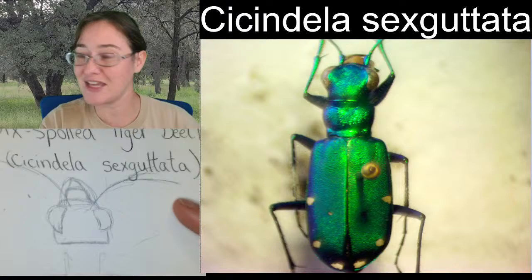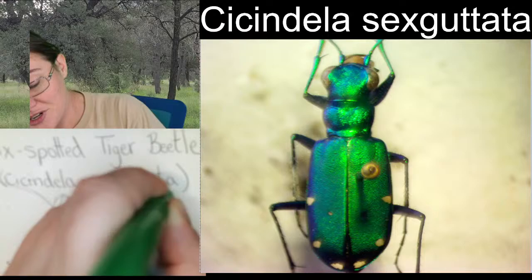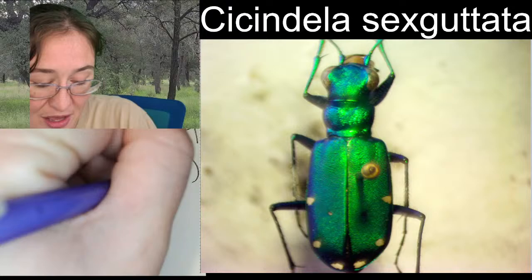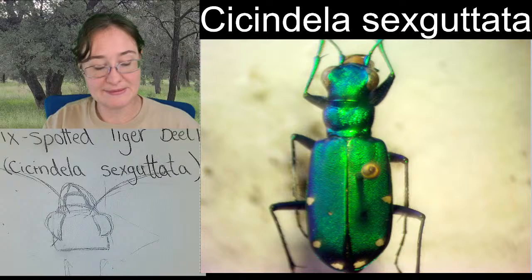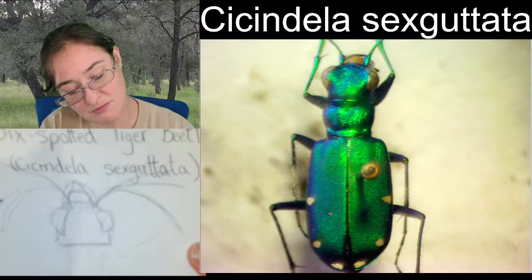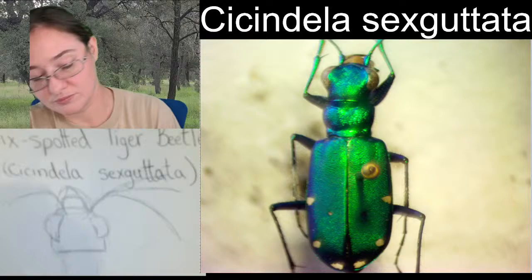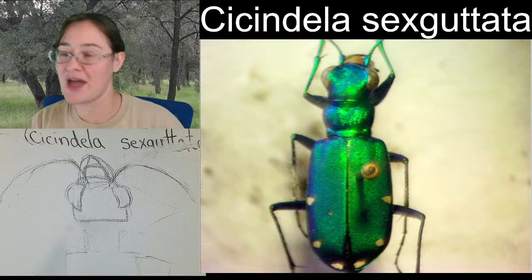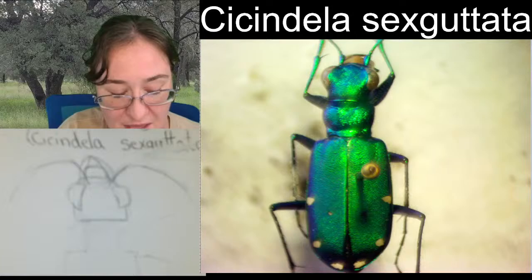I always want to try and keep my antenna out of the words, but regularly it doesn't work, and then my antenna end up in the middle of the word. And you know what? We're just going to let it happen, I guess. Because when I come back and I do it... No, I don't want to. We'll see what happens. Maybe I'll pull it down a little bit further. Or maybe I'll make them pull back like this. Both of them. All right, after looking at a whole bunch of angles, I'm going to pull my antenna down in this direction so that they don't mess up my words up there. And those are really, really light, so I'm going to have the ability to erase them when we zoom in and get all those details in.